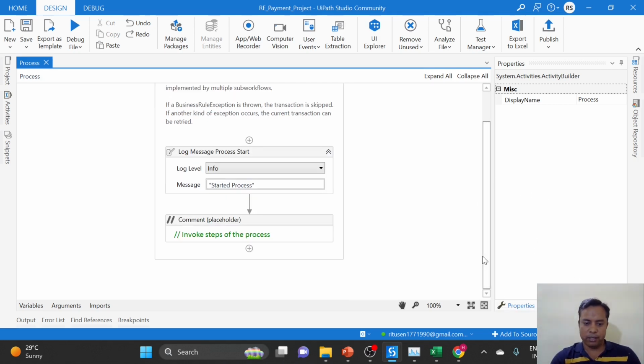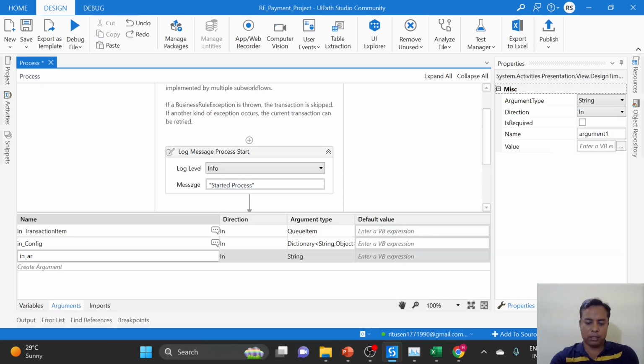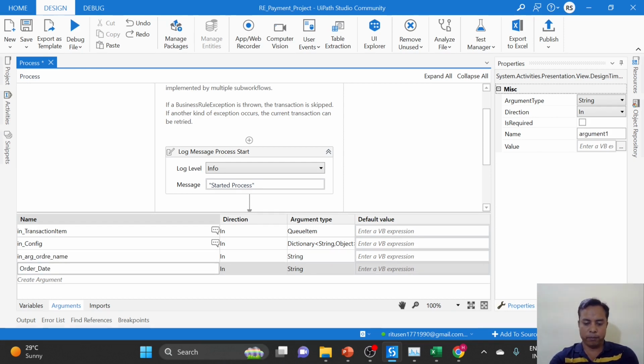Okay, so here we will be invoking other processes soon. But now let's create the arguments. Just for the differentiation, I am adding this additional keyword inarg. You can keep only in, because we have been using it in multiple places, so you should not be confused by the names. Once you have good practice, you can just use in, that will be sufficient. Arg I am adding only for understanding here. Order name, after order name we need order number, sorry.